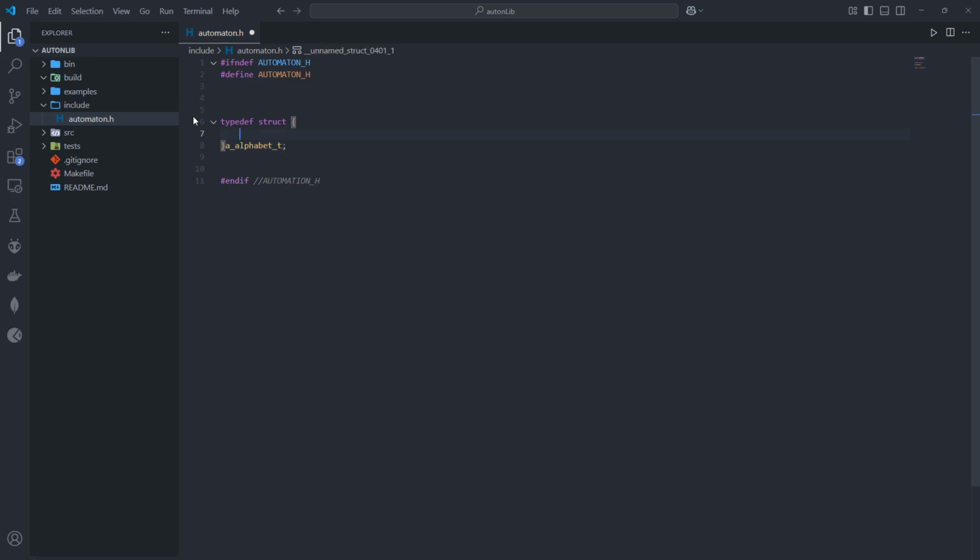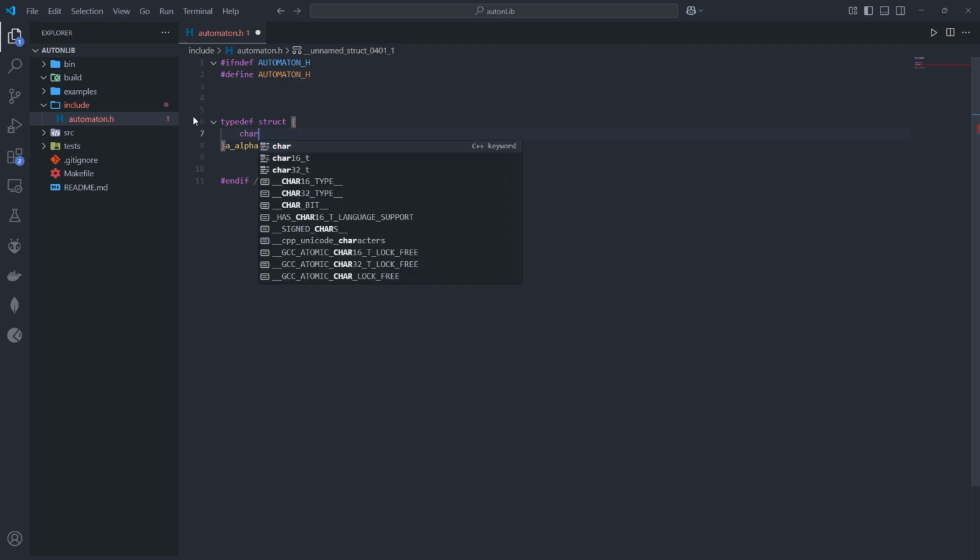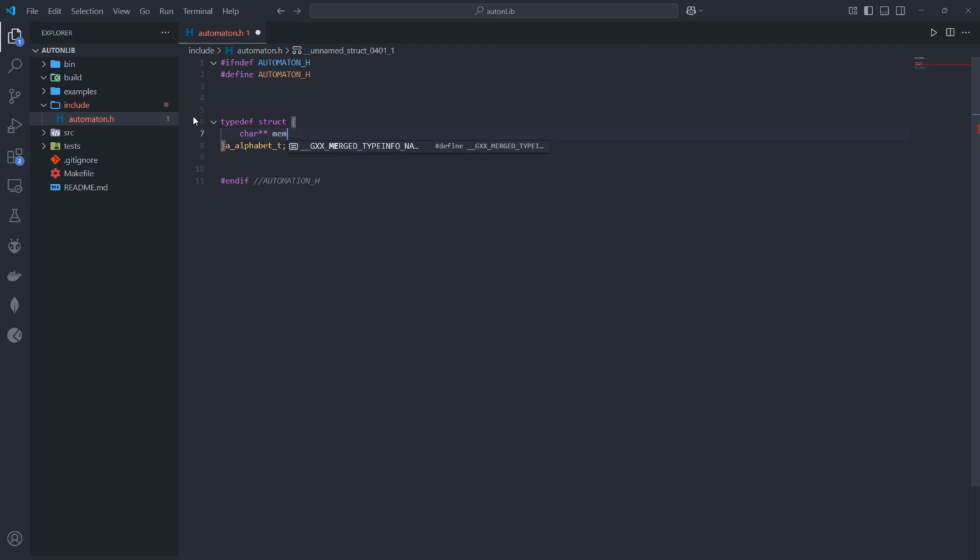So we define a type, and first of all we need a set of symbols. We can also have strings, because it's not like the English alphabet where we have single characters like a. A symbol can be anything, so we want to store them as strings. So we need to do something like this.